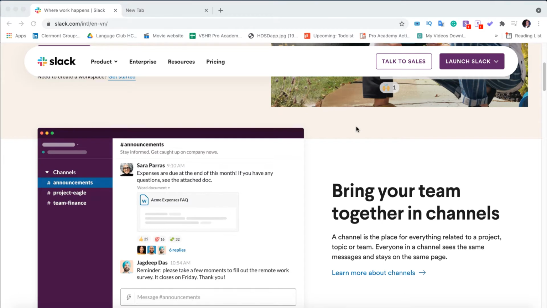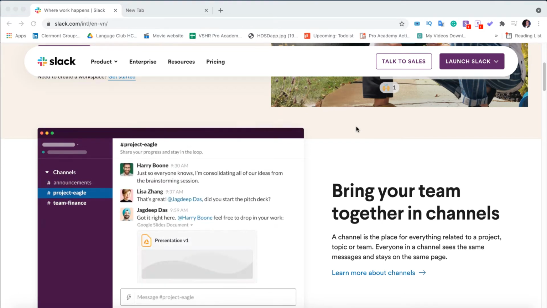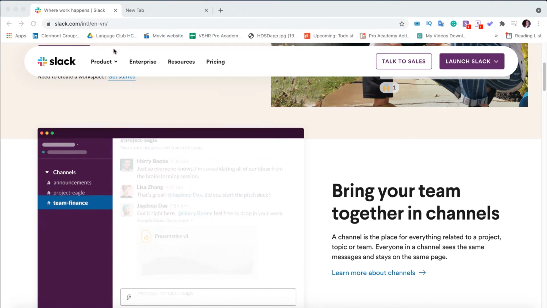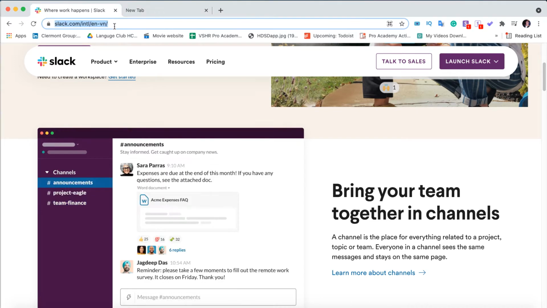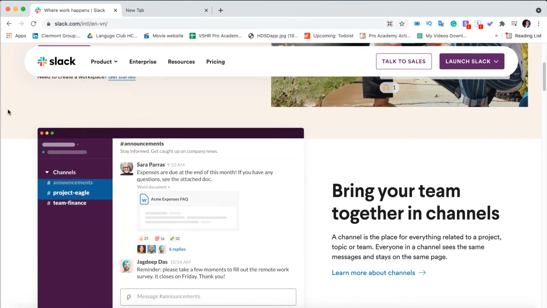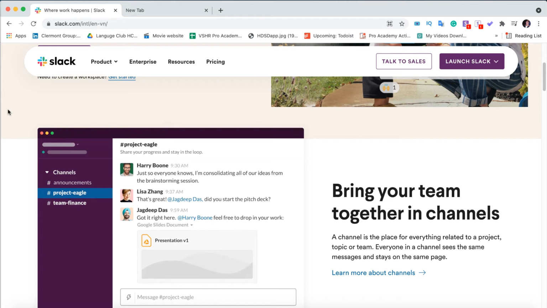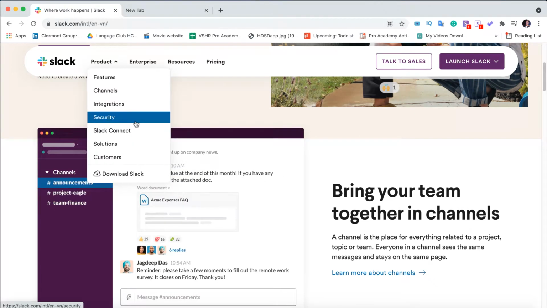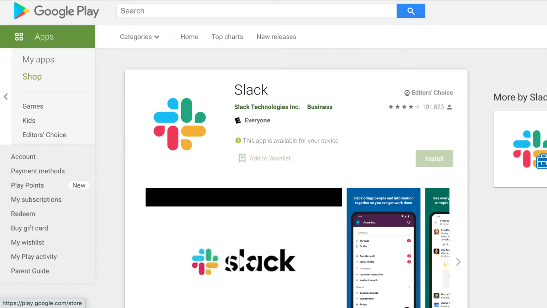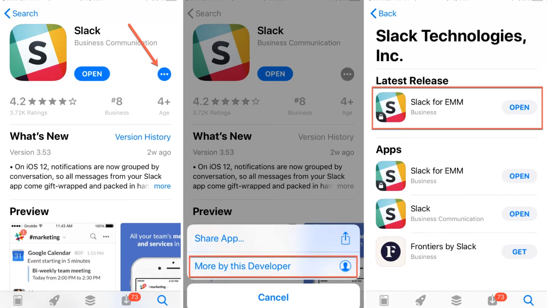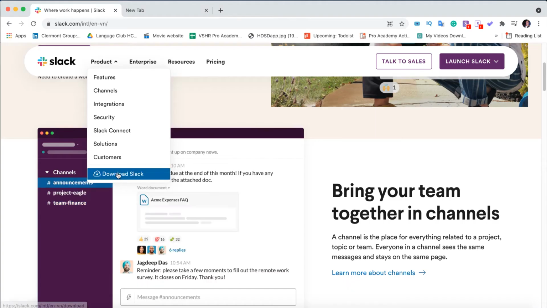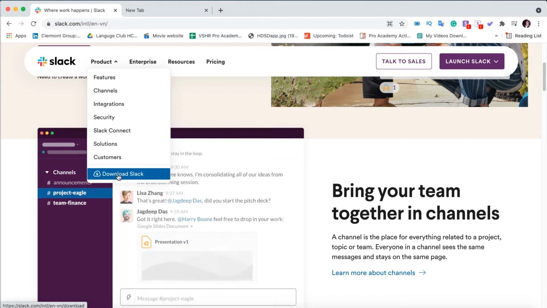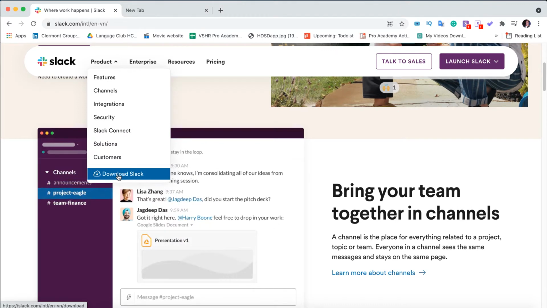First things first, you have to get the installation right. So step number 1, you need to get the installation right. To install it, go to slack.com. It has an app and also a web version. You can use it in the browser at slack.com, or you can go to the Play Store and download it on an Android phone, or go to your iOS app and set it up too. You can also download Slack on your Mac or PC and get the desktop application installed as well.